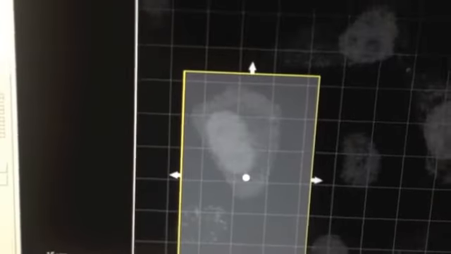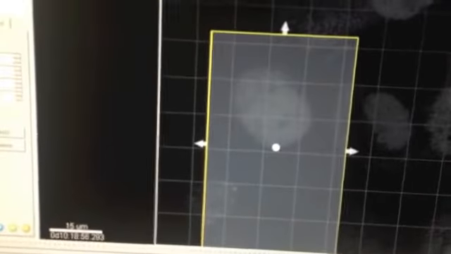You can come here and you can reduce the time. So if we know, for example, that this cell goes through mitosis relatively quickly, by looking at the frame number down here, you can see on this, we're going to go through there. Okay, so we know that it goes into mitosis around about frame 111. So we can reduce that to minimize any background. We then hit next.